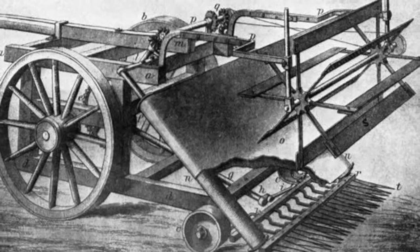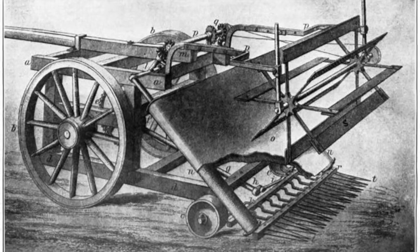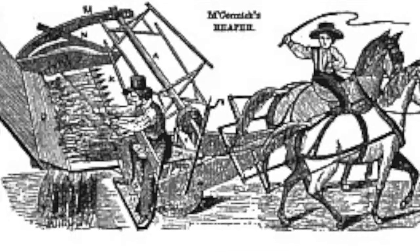When using a mechanical reaper, a farmer steers the reaper through a field and it collects the crops. Hand-picking crops takes too much time, and using a mechanical reaper can cut your time by more than half.